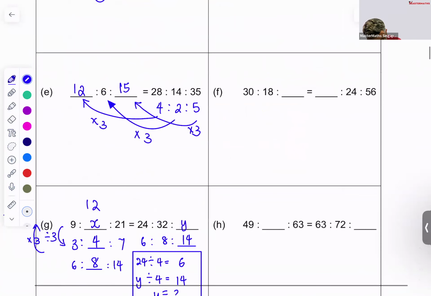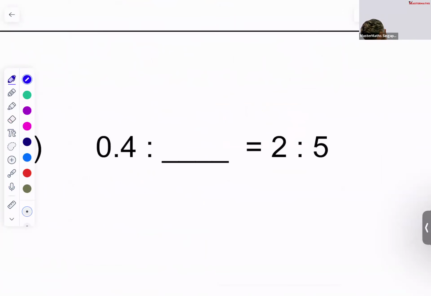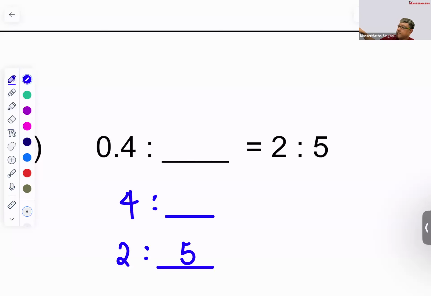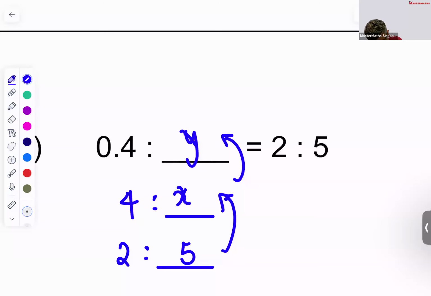So this one is decimal. So I'll just say 4 is to something. Then 2 is to something. So you know this must be 5 because the next one is a 5. Okay? So you need to find out what is your x first and then find out what is your y. I'm using x and y liberally here. It could be A and B, it could be J and K, it doesn't mean anything. It's just a number. I could put stars for all that matter. Okay, I use stars now.